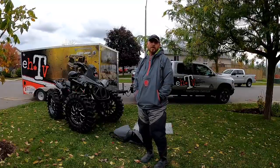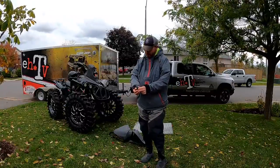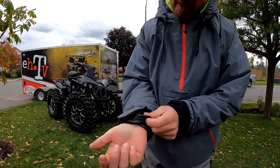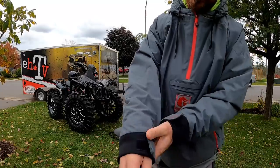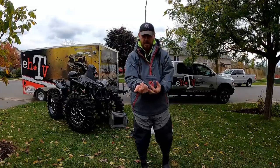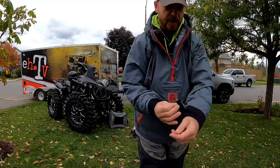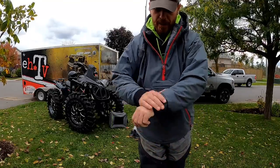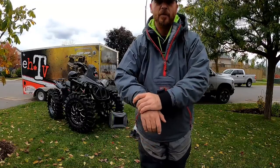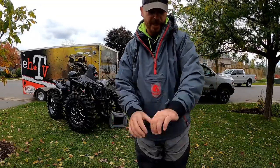The Bog Hoodie made some improvements with the 2.0 — ditching the fleece on the inside of the arms and going with a smoother material here, which is obviously going to be a lot easier to get your arms in and out. You've got the neoprene cuff on these as well. You can cinch that right down and get a good seal — it works pretty good. If you stick your hands under the water and leave them there for a while it'll seep its way up, but for a quick splash or dunk you're still gonna be dry.